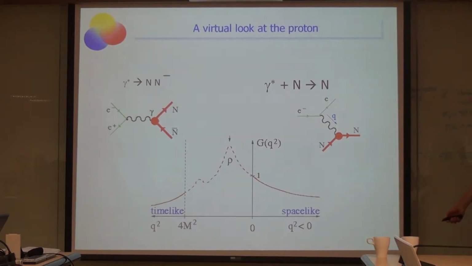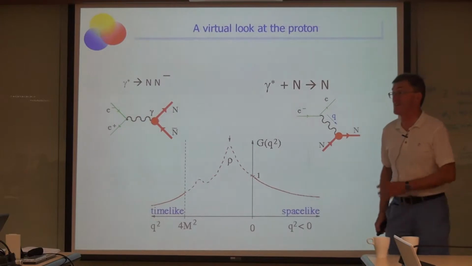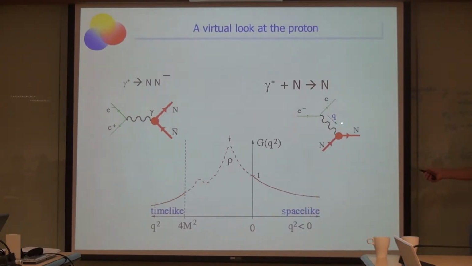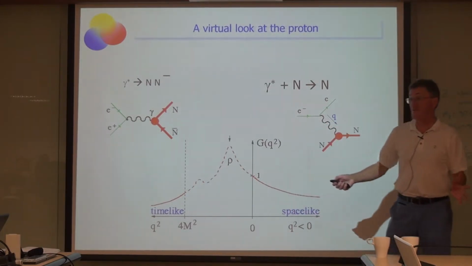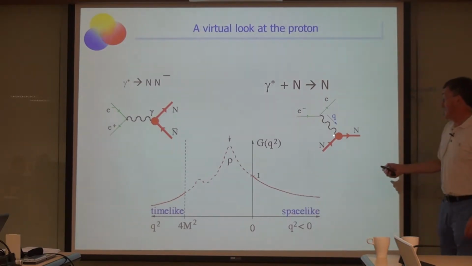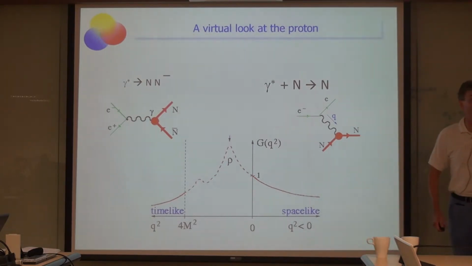Okay, so with this virtual loop you see structure reflected, although there are regions which you couldn't even get to. In the space-like region you can get it for any space-like value, and it depends just on the scattering angle of the electron how large Q squared is, or how negative, what minus Q squared is. So it can start at 0 and then essentially drops off. The interpretation of this drop-off has to do with the structure, and it is what is called the form factor. We saw it yesterday already. It pops up in every composite object, be it a nucleus or a nucleon. Substructure tells you that this is not a point charge but a distribution of charges, and so it will lead to form factors.